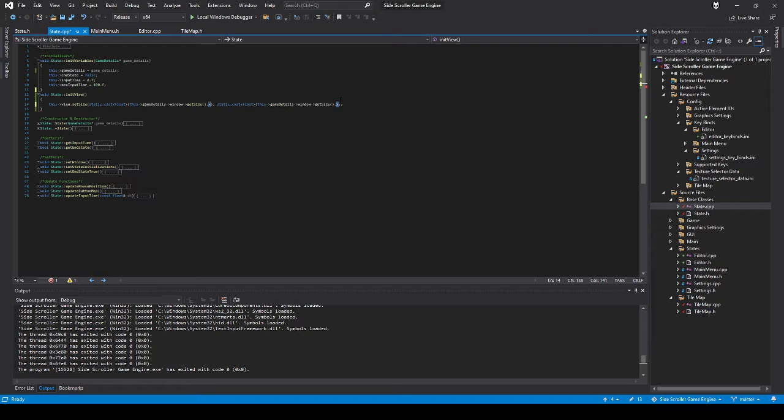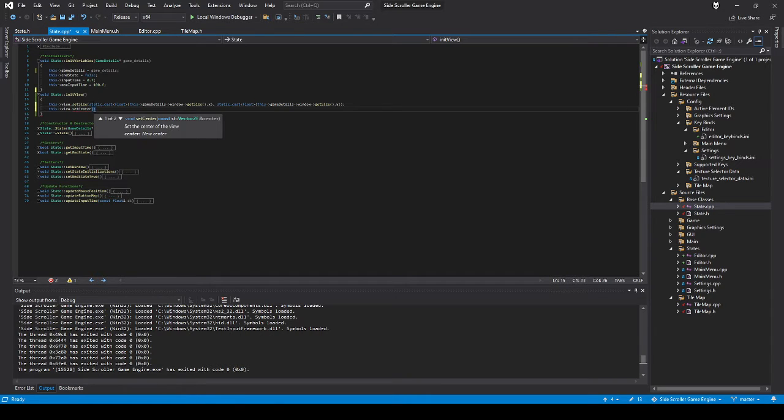I'm not sure why I floored this; I think it's kind of unnecessary. And then we need to set the center, and that's essentially this, but everything's just divided by 2. Like that. Okay, cool.